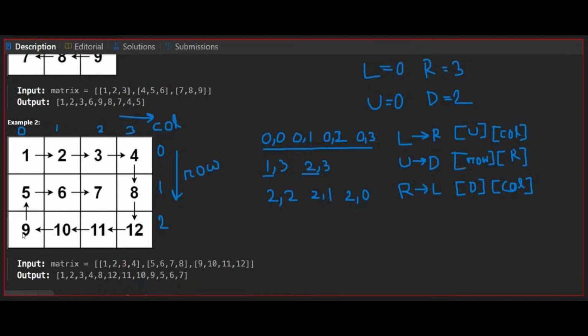Now we have already traversed till this one, so we have 5 left. Now we are going to go from downwards to upwards. So the indexes would be 1 0. If there were no indexes upwards there, if we would have gone to the upward direction, we would have also used 0 0.